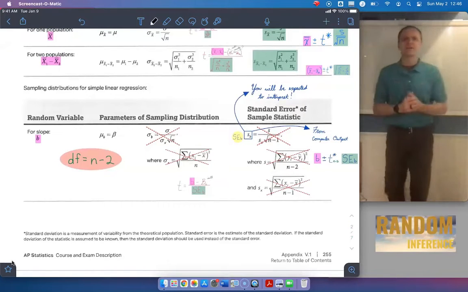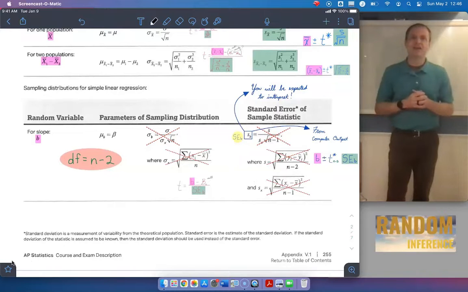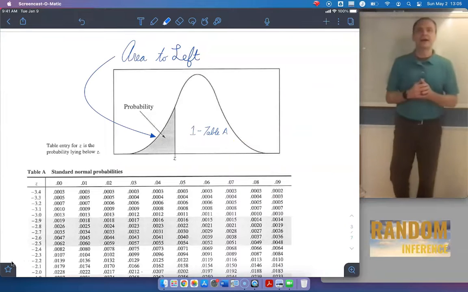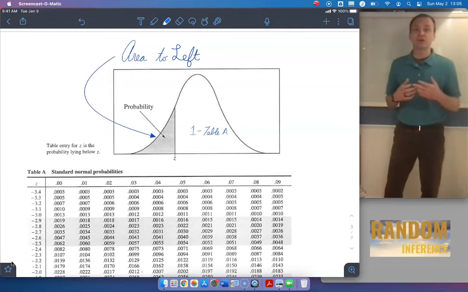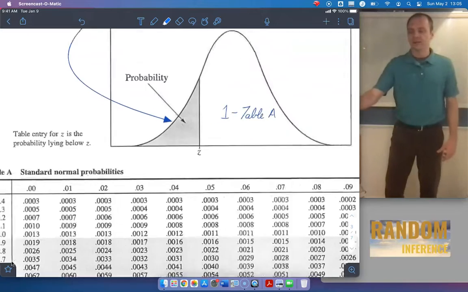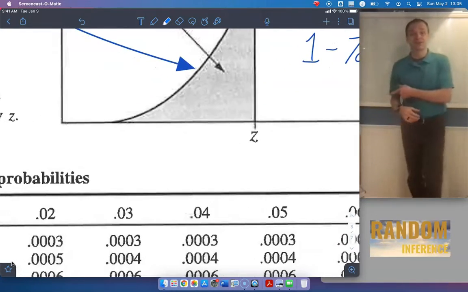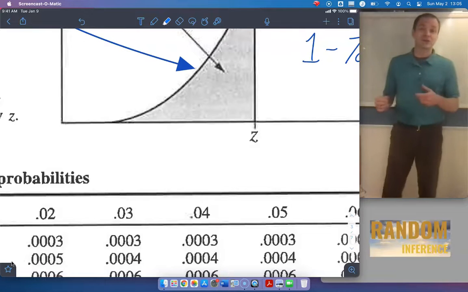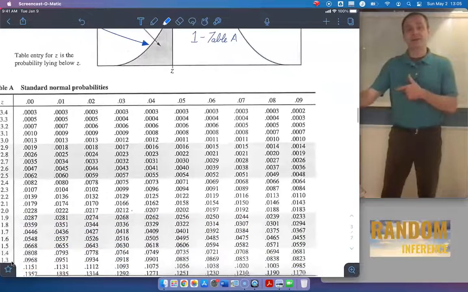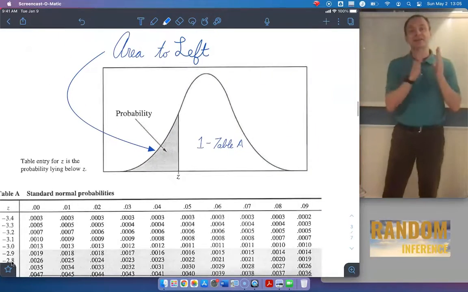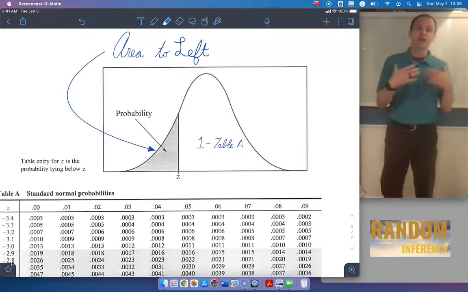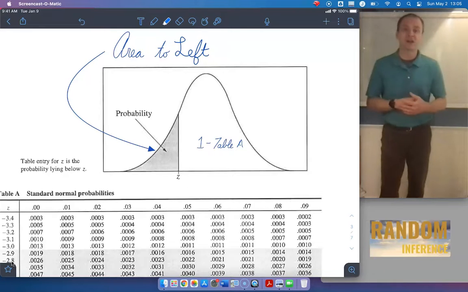So you may go, sweet, we're done with the formula packet, but if you were to flip the page, there are a lot of tables you have to look at. The first table in your table packet is table A, which is used for Z's. How do I know table A is used for Z's? Good question. Maybe we shouldn't ignore the picture on the top of the table. It tells you what statistic it's used for. It also shows you a shaded region, which tells you every value in this table on the inside represents the area to the left of that test statistic. If you want an area to the right, you have to do 1 minus your table A.